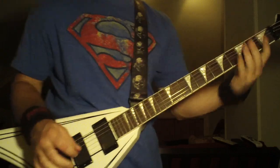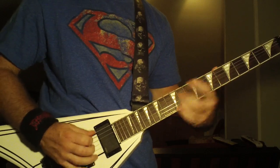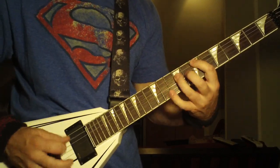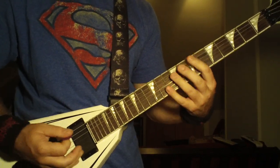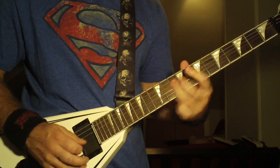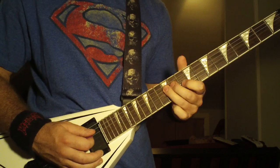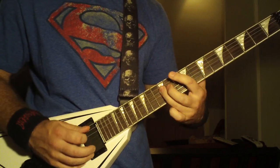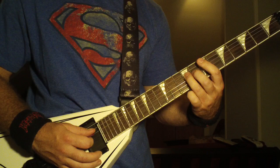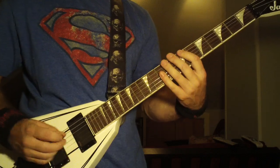Okay, and then from there, a new little half a solo is introduced. And what that is: 5th fret, 5th string, 7th fret, and you're going 7, 9, 7, 9 to the 4th fret, to the 10th fret with your ring finger, and then you're gonna slide it up to the 12th fret of the 4th string, like that, and then back to the 10th fret to the 9th fret on the 4th string, and then go back to the 7th fret on the 5th string. So far, this is what you've learned.